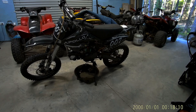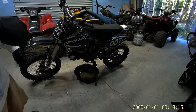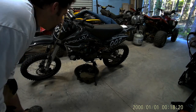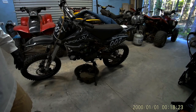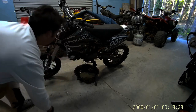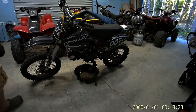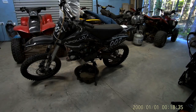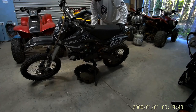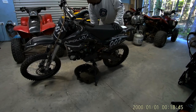All right, so welcome back to Grow Your Own. We're working on an Apollo 125cc kickstart bike. This bike's got a 4-speed transmission and a 125cc, or 124cc, engine on it, and it is locked up solid. Bought it from a kid. He said that he didn't know he was supposed to put oil in it when he got it. And it will not kick over at all.